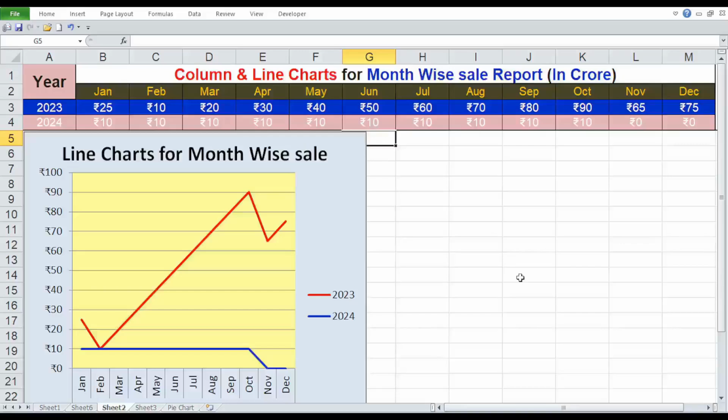Great job on mastering the basics of creating charts in your last video. You're looking at a line chart I made for my last presentation, using Excel. Now, let's dive into the exciting world of combination charts. Let's combine a column chart with this line chart. Remember our two separate charts, the column chart and the line chart based on the same data range. Let's see how we can merge these charts into a single combination chart.